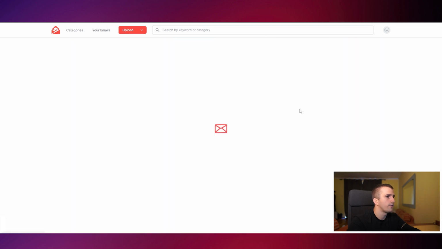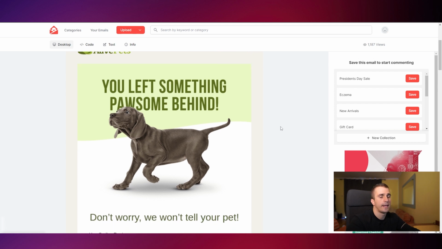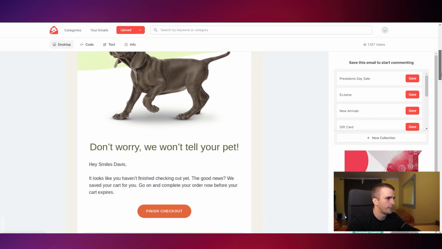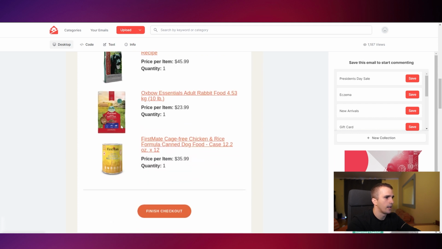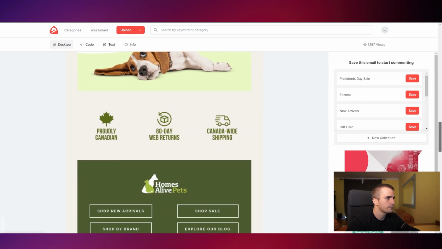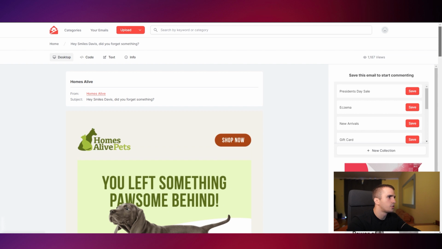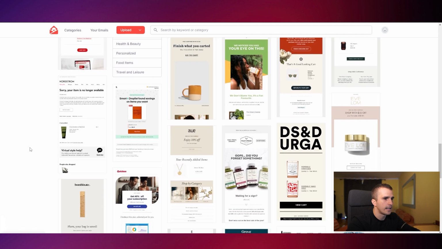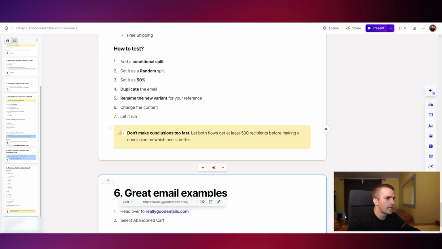Let's go one more. This one, for example, is a pets brand. So you can see they have gone a bit creative. I guess they have tested being funny versus not being funny, and the funny angle has performed better, so they proceeded with it. You can see just a bit of the copy, then again which products are left in the checkout, finish the checkout, very simple CTA and stuff. Again, some unique value proposition on the bottom, and that's it. So you have to test out various things, of course, and in time you will see which angle performs best for your brand. So that's it for this video.